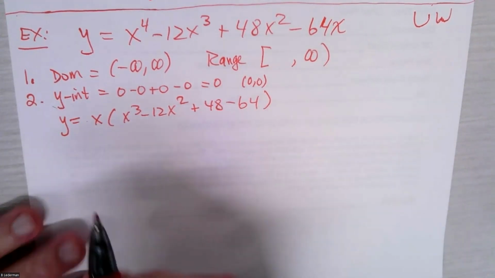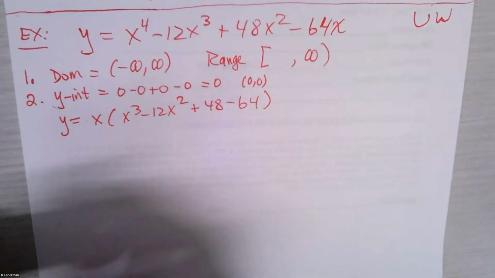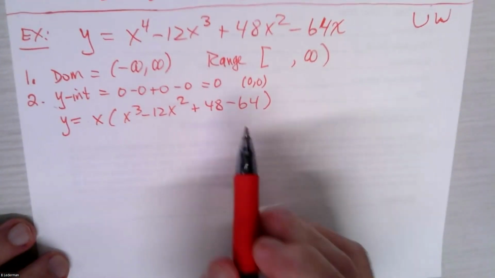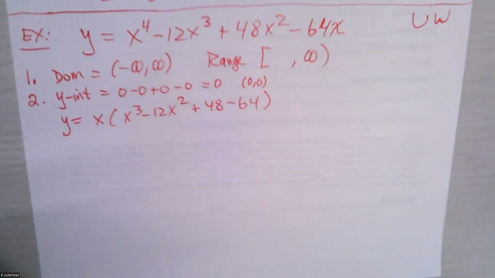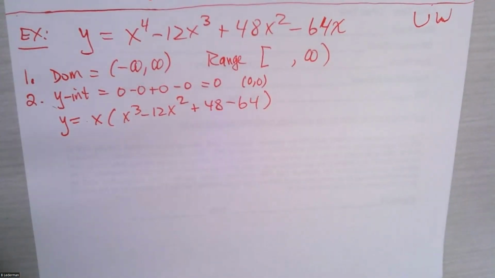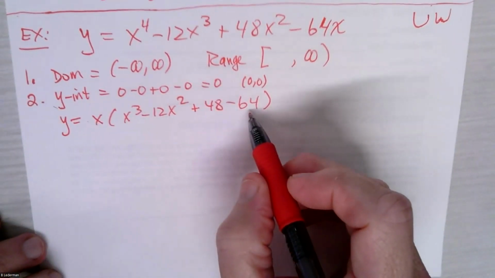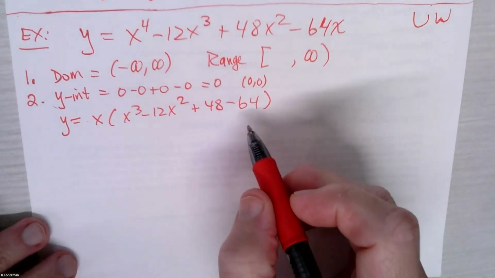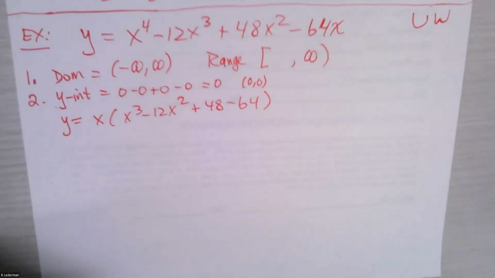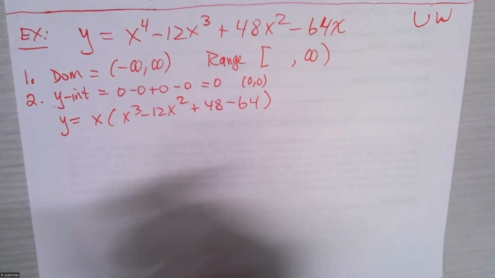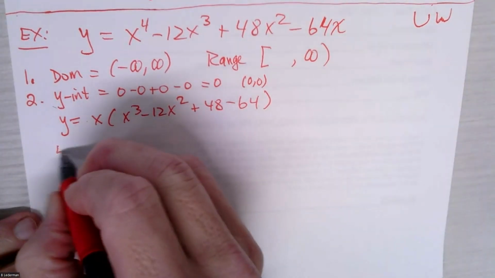Let's see if there's more. The constant term isn't 0 anymore, so I can't factor out another x. Let's just try. I'm going to try 4. It could be any positive or negative factor of 64. Actually, I tried a whole bunch of them, and 4 was the one that actually worked. I don't want to waste time going through a million trials and errors. Let's just get to the one that actually works in this video.